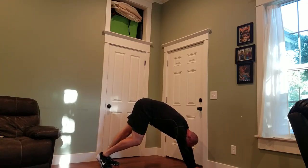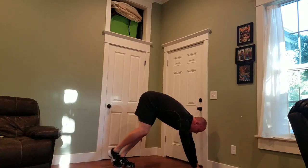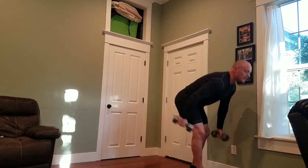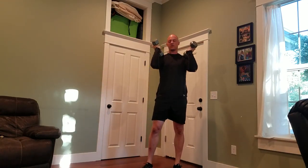Okay, from here, I'm just in a calf stretch. So from the side, I'm here just pedaling the feet back and forth. Tiptoe my feet up to my hands and roll up. A few arm circles. Nice medium-sized circles forward. One at a time backwards. And other side. Okay, we are ready to go.